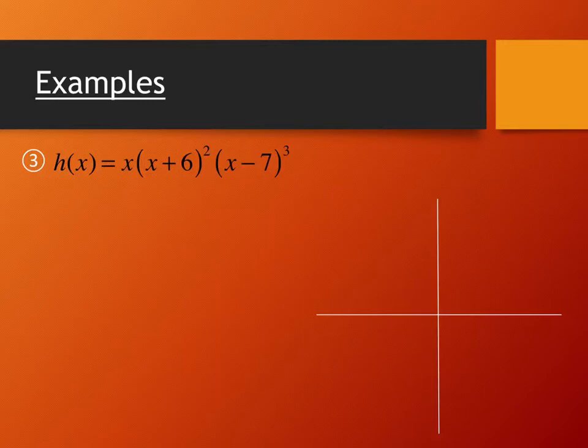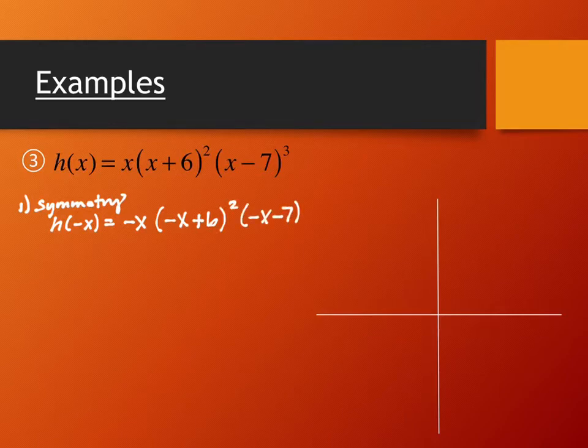And so we're going to start with symmetry, like we have done on the earlier ones, just going in the same order. So first of all, symmetry. If you'll remember, when we look at symmetry, we look at evaluating by plugging in negative x and deciding whether or not we have the same function that we had when we put in positive x. So here's negative x at the beginning. Here's a negative x plus 6 in the middle. And here's a negative x minus 7 at the end.